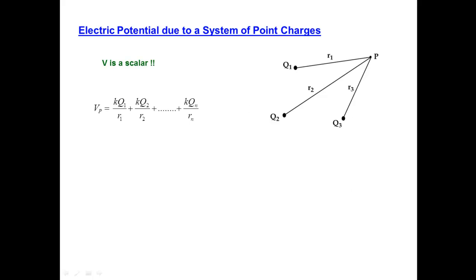So no matter how many point charges I have, I just keep adding terms. And these charges, Q1, Q2, Q3, and so on, they can be positive or negative. And so depending on their signs, that will influence the final value of the electric potential. But there's no directions. This makes working with electric potential much easier than working directly with electric field. So a simple shorthand expression for this is: find the electric potential by summing up the contributions of all of the point charges from 1 to n.